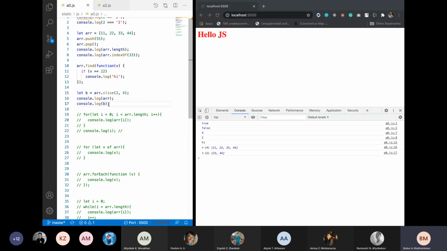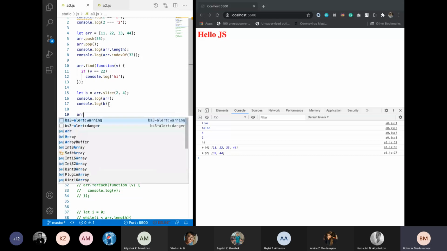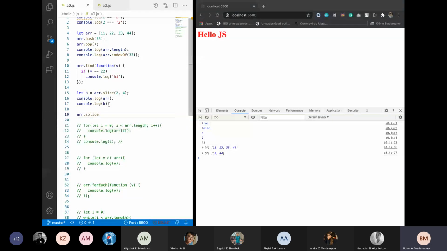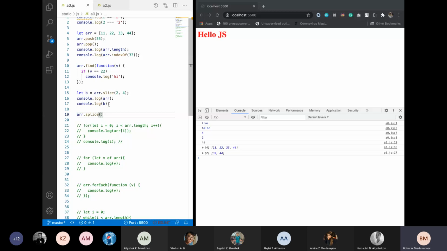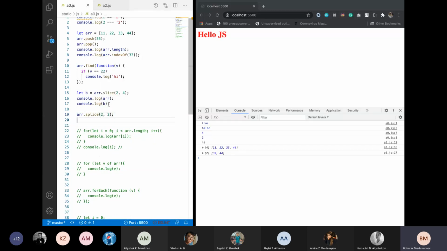You can do something similar with the splice function. Splice is just removing elements inside of the array. For instance, 2, 2. What does it mean? 2 and 2 means starting from the second index, we want to remove 2 elements.